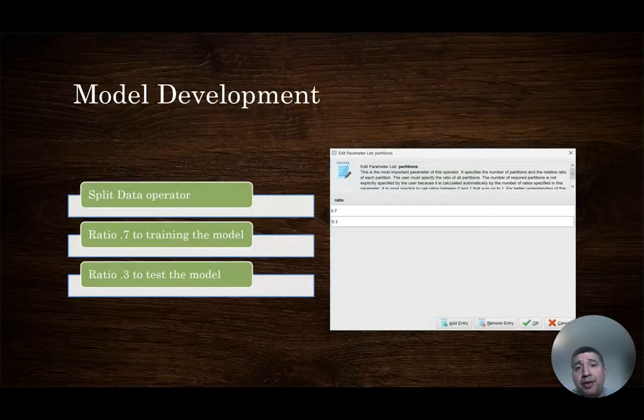So now we need to start to develop this model. Before we do that, we need to allow the model to start learning and training. So what we did is we did a data split operator. What that does is it takes part of the data for training, and then the other part we test against that training. So the ratio is up to the model, but what we did here is we took 0.7 of that data and partitioned it off to the training. And then the 0.3 is to test that training model to make sure it is accurate based on the information and the model that we give it.